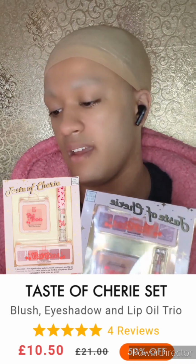This set includes the Oi Cherry Mini Treat eyeshadow palette, the Oi Cherry Blush Compact, and the Oi Cherry Lip Oil. The Oi Cherry eyeshadow features rosy and brown tones. It has a range of different finishes: velvety matte, shimmer, marble, and show-stopping duochrome. Oi Cherry Blush is a talc-free formula that seamlessly blends into skin and adds a healthy flush to the cheeks. Finish up your look with an instant hydration pout with the Oi Cherry Lip Oil, an ultra-hydrating lip oil enriched with cherry kernel oil, the perfect trio for when you're on the go. Okay, so I think the price is pretty good for 3 products.